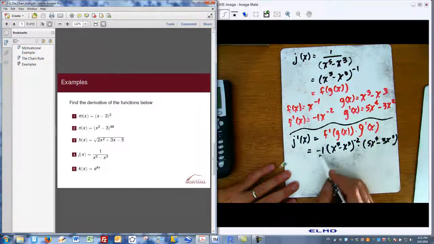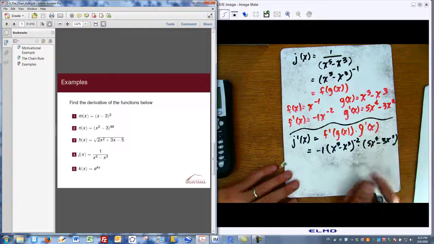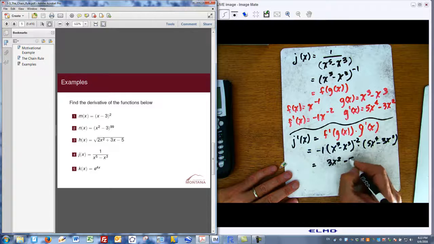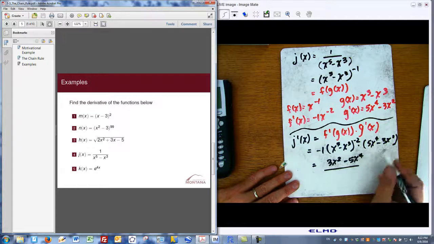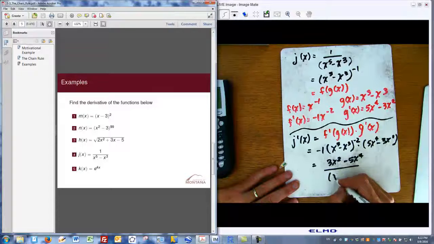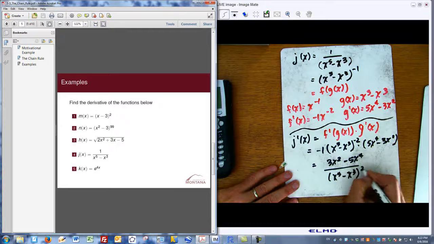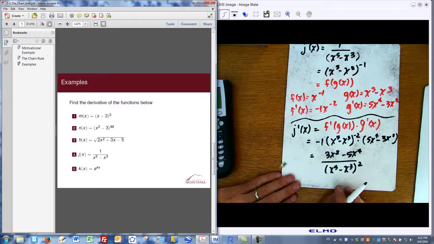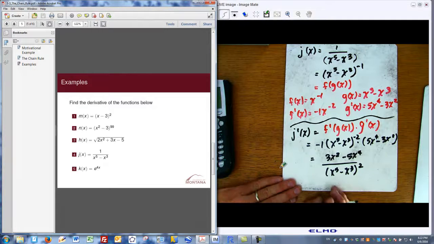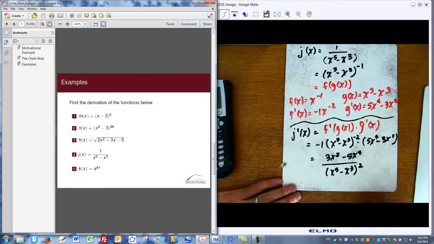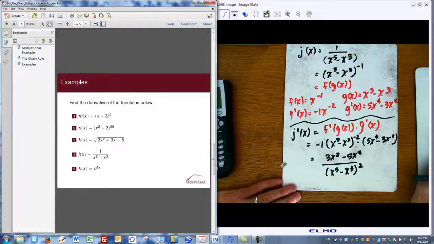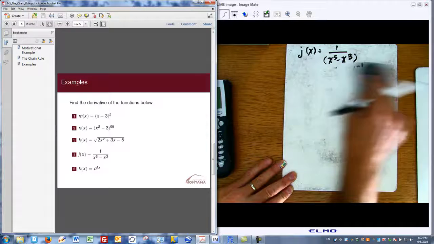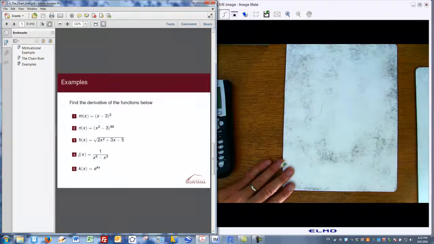This will stay on top. I'm going to apply the negative to this one to switch some things around. So what will that give us? It'll give us 3x squared minus 5x to the 4th. I just apply the negative 1 to that term, and I'm going to write this all over x to the 5th minus x to the 3rd quantity squared. I do see that there's some common x's top and bottom, and we'd probably be able to suck those out and cancel them. I'm out of whiteboard space, so I'll let you continue on the algebraic simplification. But in terms of the application of the chain rule, we're at the point where now we're just simplifying algebraically. So let's move on and conserve time. So j of x done. Let's try k of x.